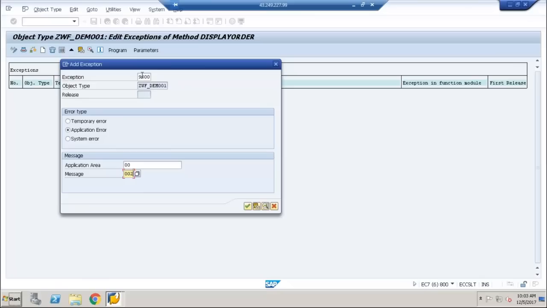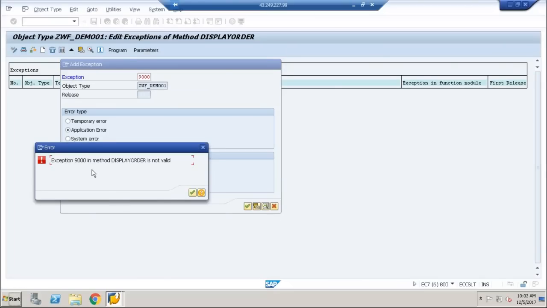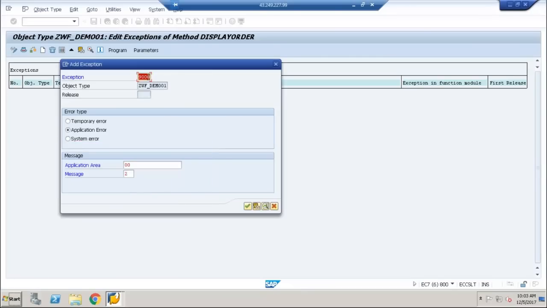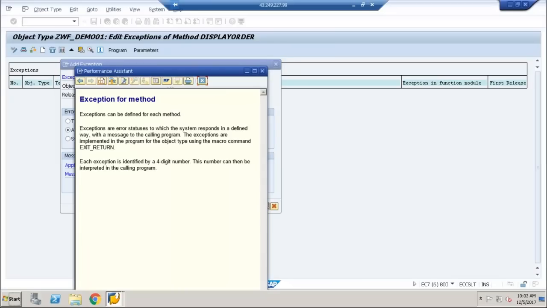So I am creating an exception with this message ID and message number 00002. It's not valid. I think there are some limitations here for giving exception or error status to the system.